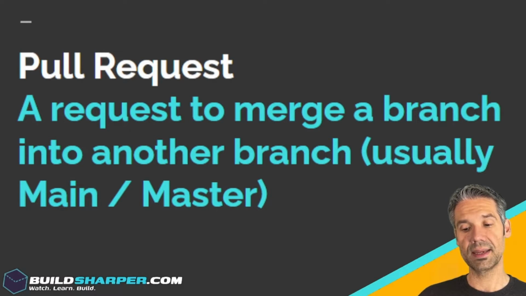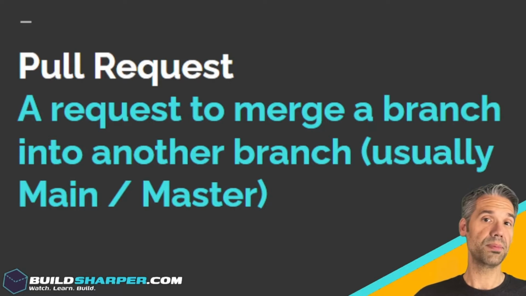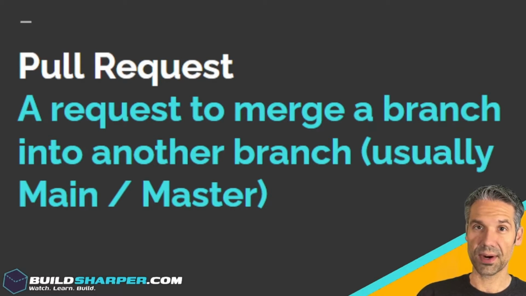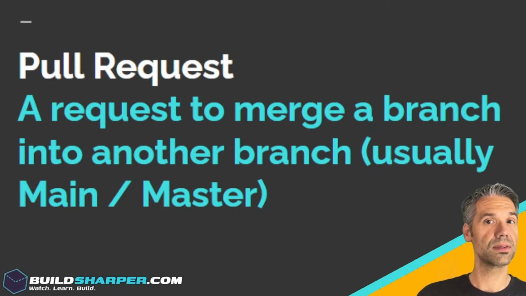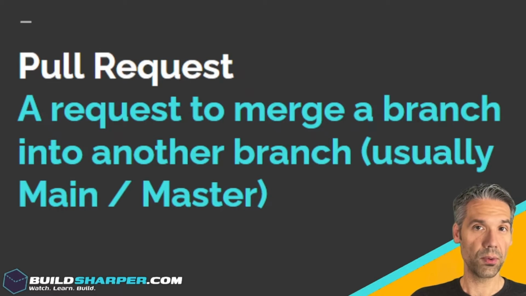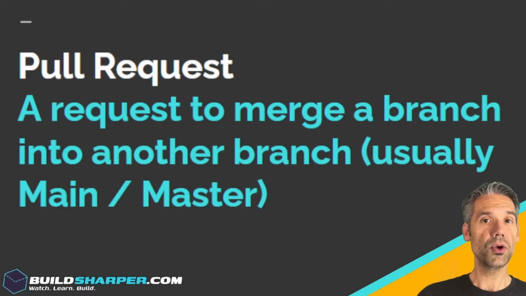A pull request is simply taking a collection of commits that have been pushed up to the server onto that branch that you're working on, that feature branch or that hotfix branch. Now, when that needs to be merged back into master or whatever parent branch it was originally branched from, this is managed through a pull request. And with that usually comes a code review. So when creating a pull request, you can then select who you want to be on there as a reviewer.